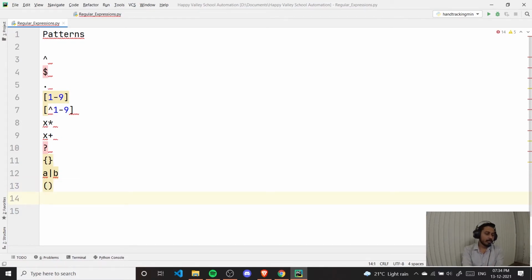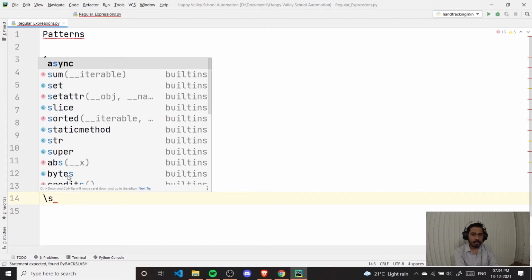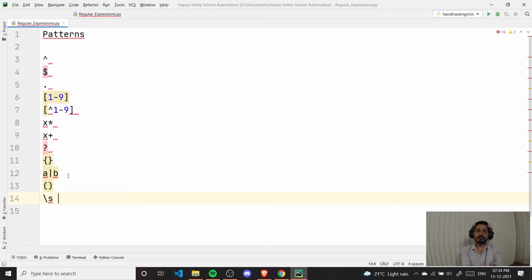And then the next one, which is backslash s. If I say backslash and then small s, it will match white spaces, that is normal white spaces that we have in between the strings. In the targeted string, this backslash small s is going to match that white space that it has in between the words.